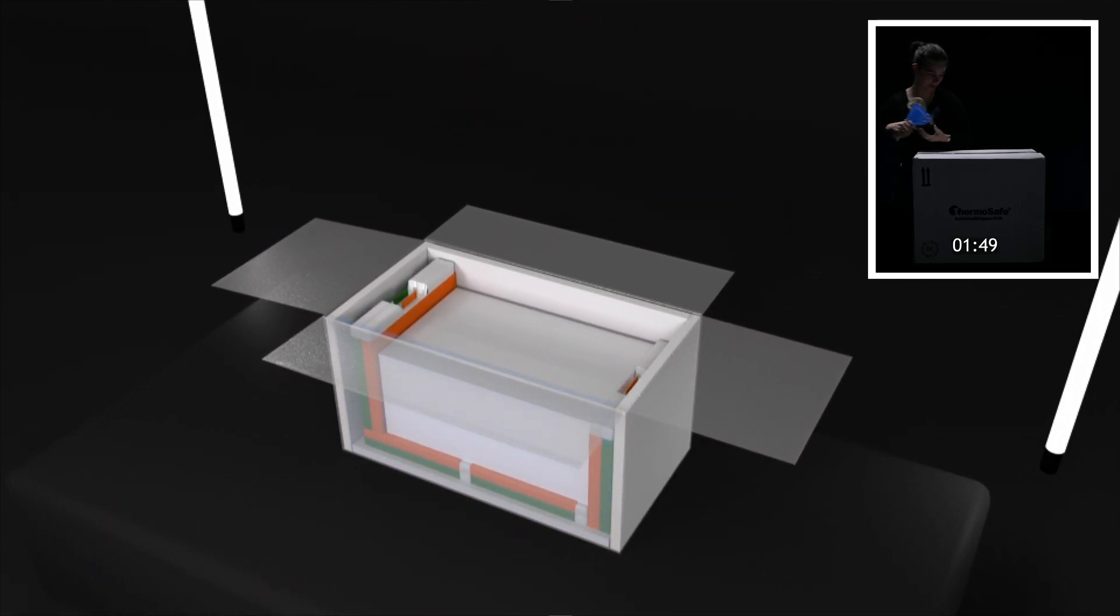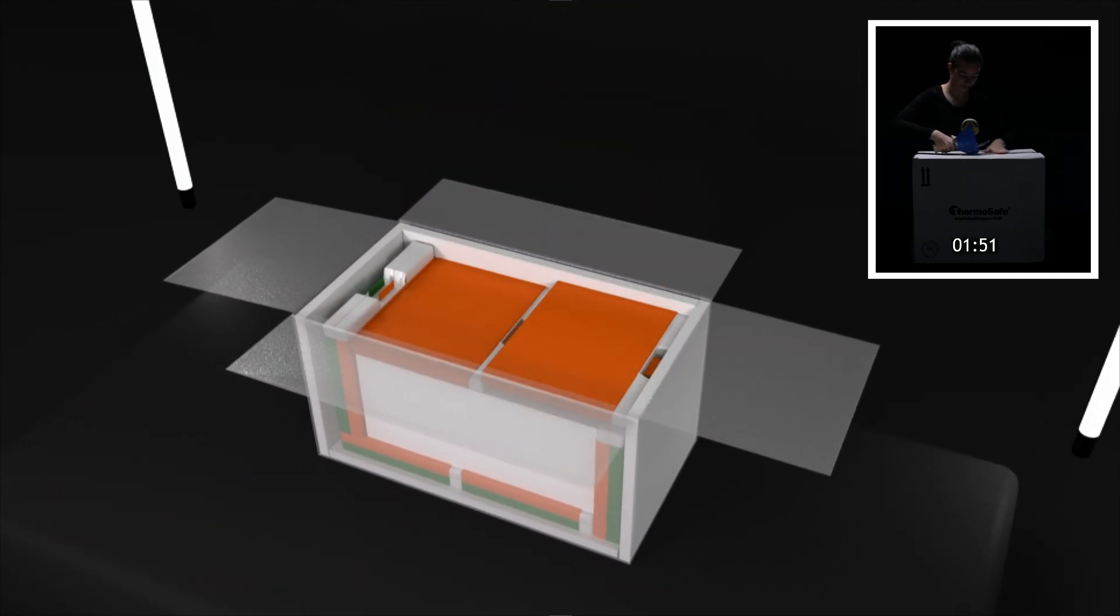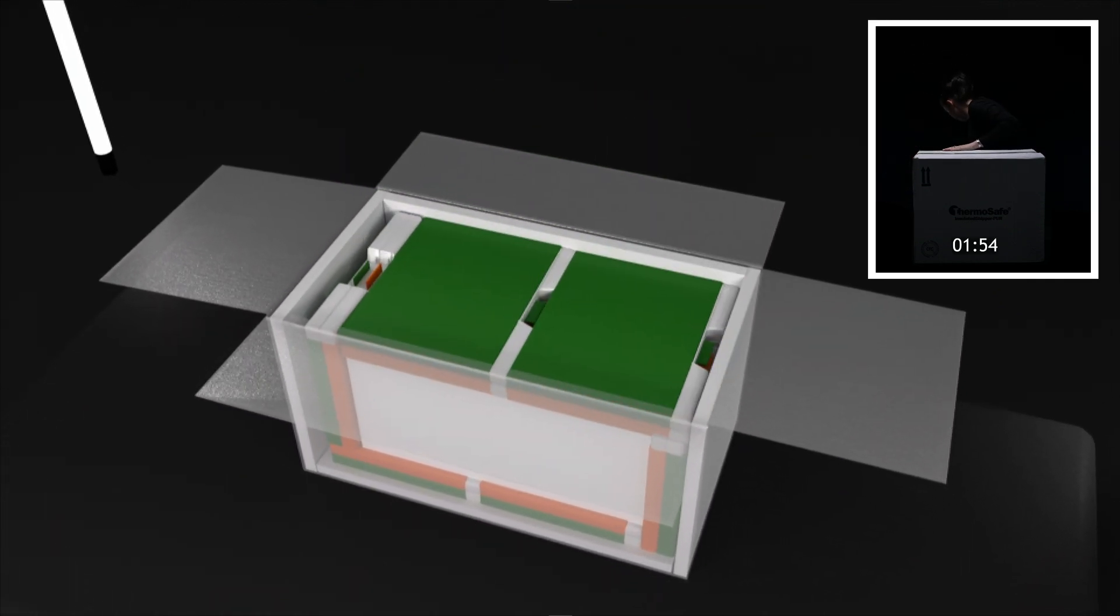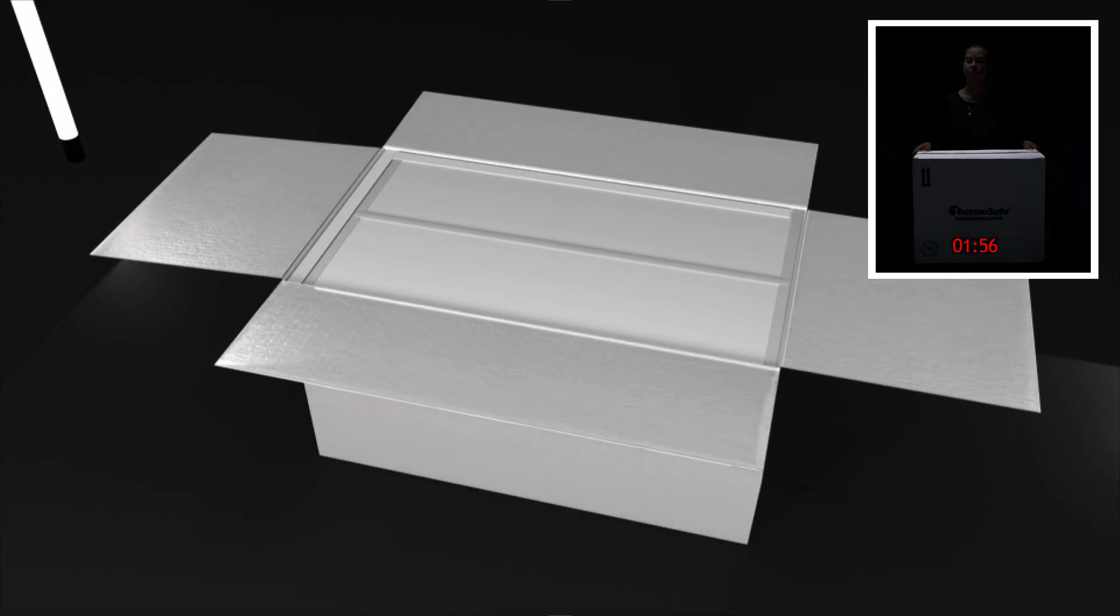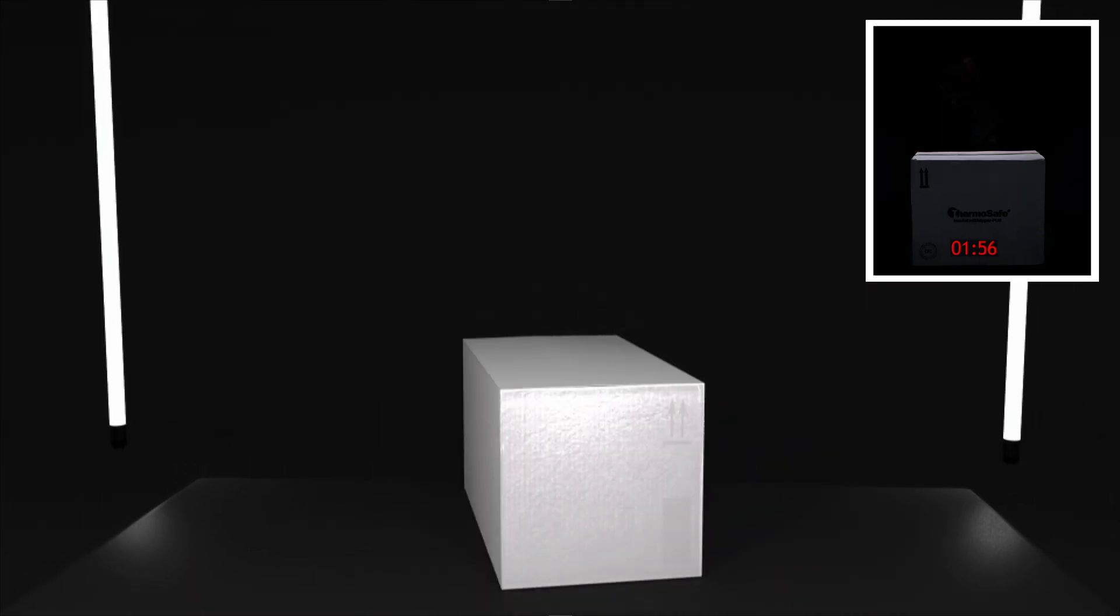Next, use two orange packs to cover the top of the payload box and stack the final two green packs. Secure the insulated topper with the seam facing up, seal, and you're ready to ship.